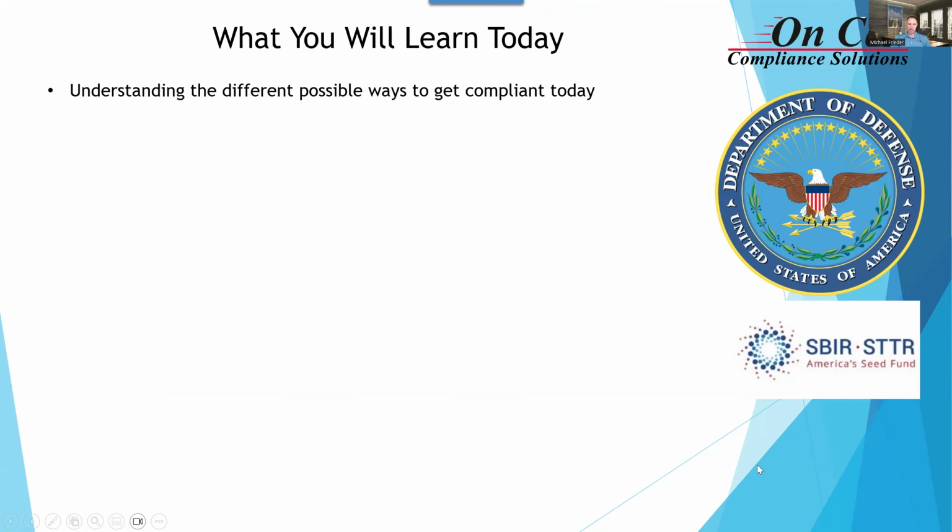Number one, I'm going to help you understand the different possible ways to get compliant today, because there are a ton of ways you can get compliant. There's a lot of solutions out there in the marketplace. And I got to tell you, they're not all created equally, and not all of them are easy, and not all of them are very good. As a matter of fact, there's some pretty bad solutions out there that can more than likely lead to accidental data leakage and the spilling of CUI, the spilling of secret and top secret information. And we don't want you to do that.